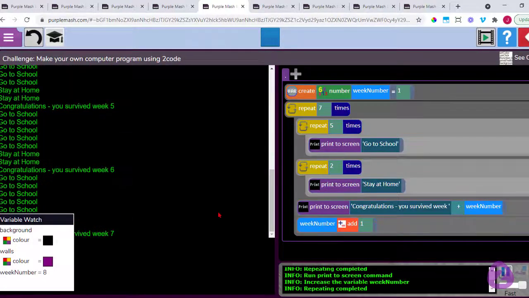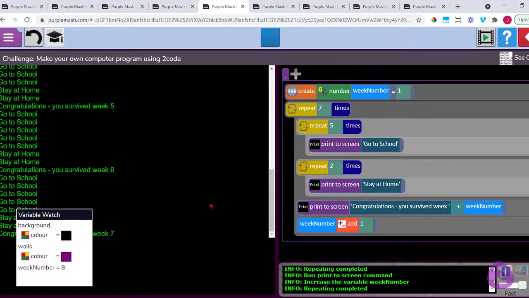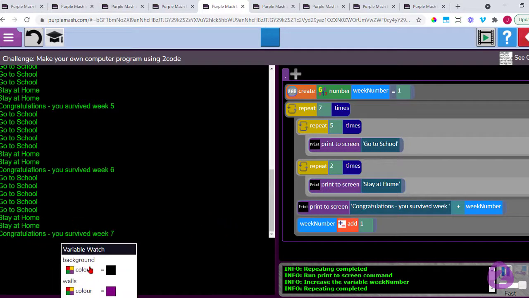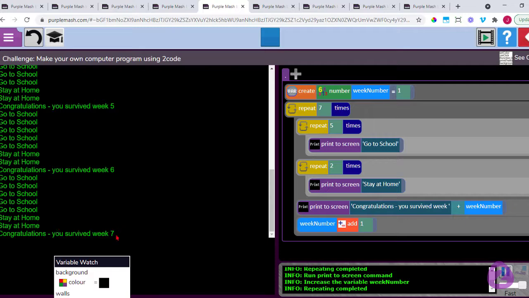And there we go. So you can see that in this case, we've got a fair bit of coding block there. Certainly structured, isn't it? We've got lots of indents giving it that sort of nesting and things controlling other things like we have there. And we've got a variable thrown in there as well for good measure. Great. And it's told me which weeks I've survived as well, which is fantastic.